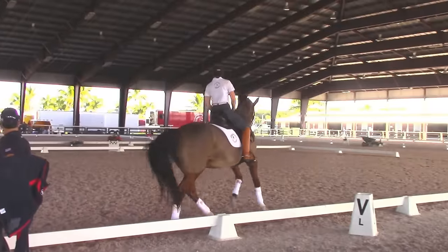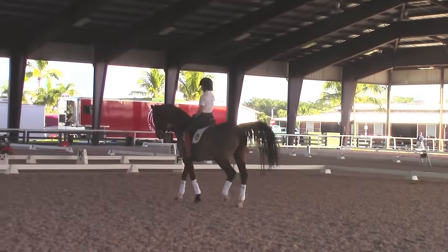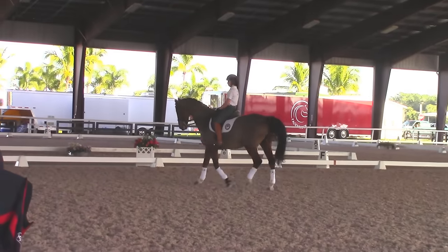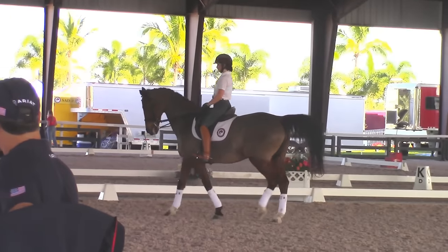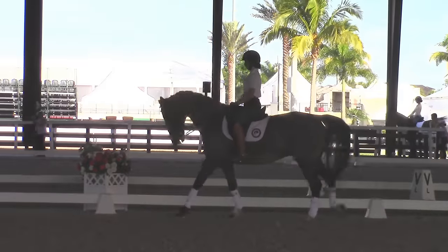What's that with the right spur going up so much? Do it again. The right spur touched him an awful lot. It should be your left leg actually more to the canter. The right heel should be down one inch back and he knows to canter through the closed right fist. Otherwise, lights are turned on.